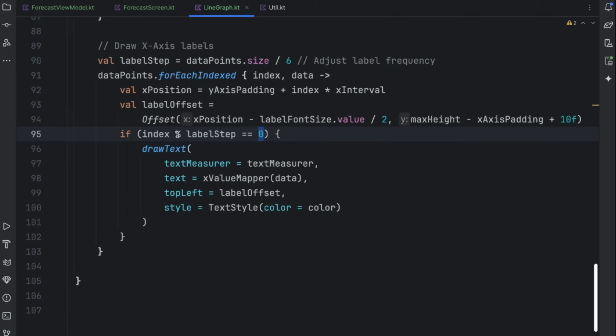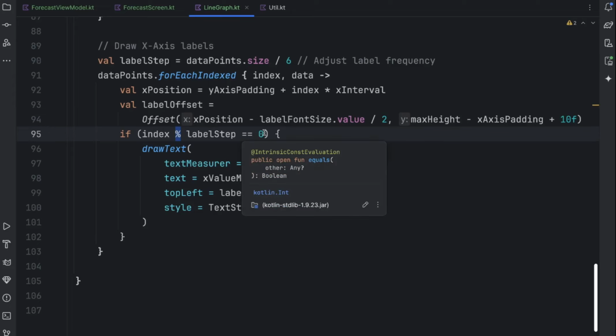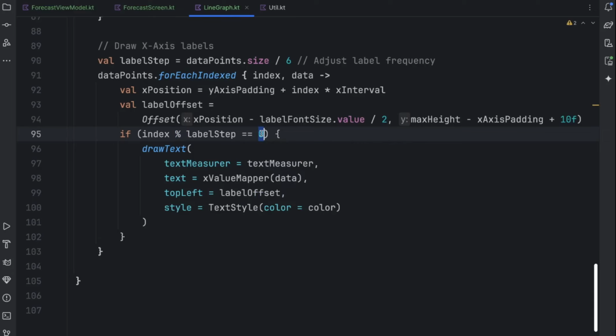So basically here we are using a remainder in order to check this. If, for example, the first item is supposed to be displayed, then after that the 6th step is supposed to be displayed. Taking 6 divided by 6, the remainder is going to be equal to 0. So basically, we're going to return here 0, and for this case, we can draw it. Another case, if we have the next step, that is going to be the 12th index, then when we divide by the label step, the remainder is going to be 0 again. So we can draw it. So that's why we're using this here.